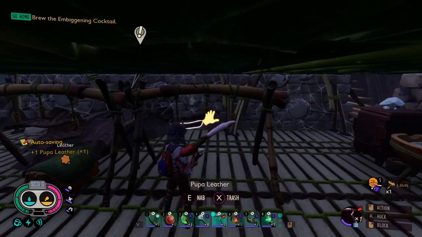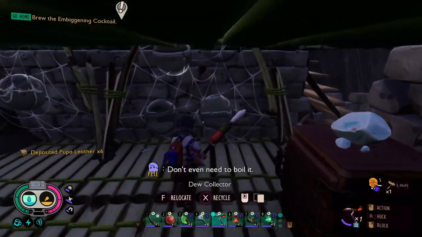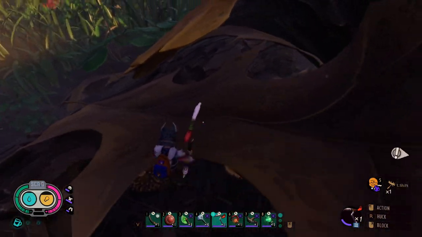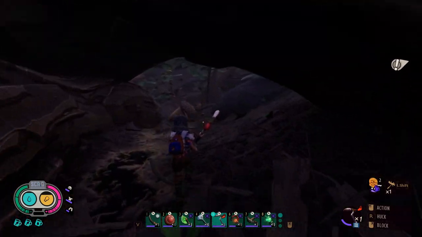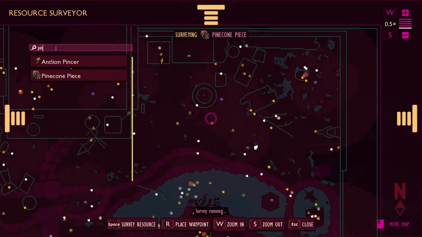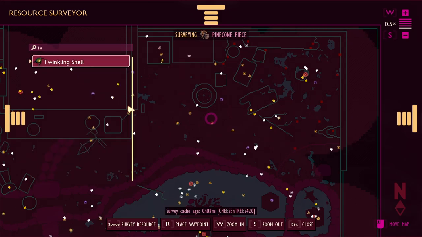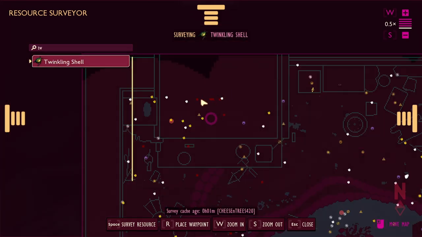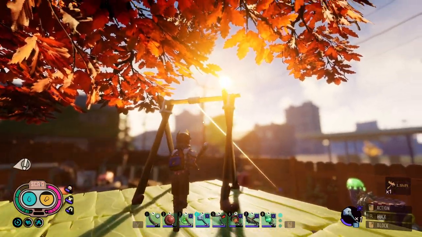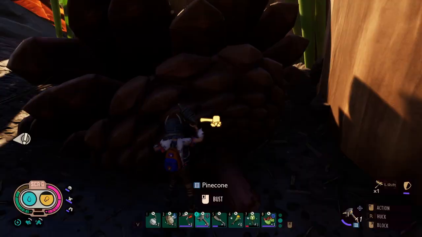Alright. I only have one tuft, so I'm going to need tufts. Let's go see if those pine cones respawned. Oh, looks like they did. There's a bunch of them over there. I'm going to search for the twinkling shells, because those are harder to find. Looks like the ones in the pipe respawned. Let's go look for those pine cones.